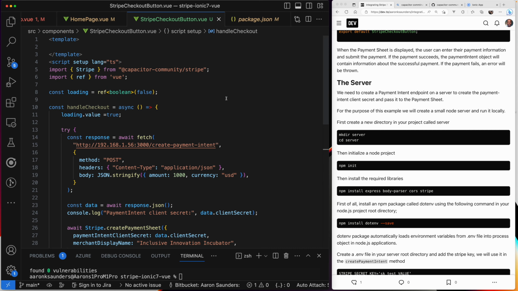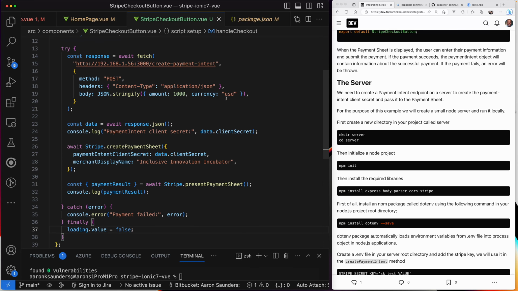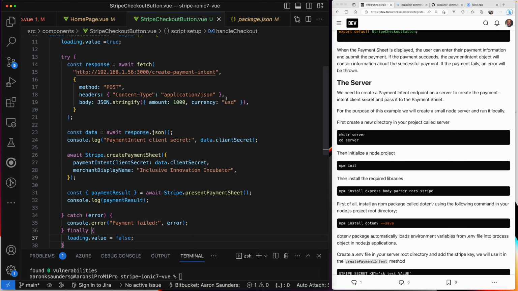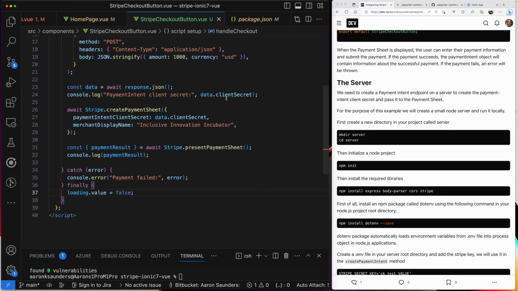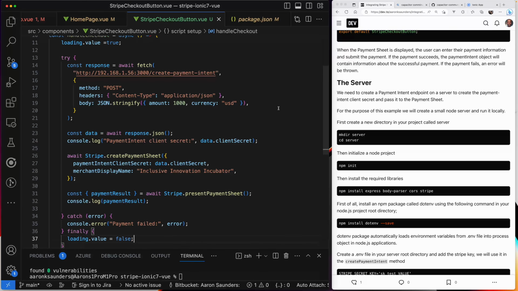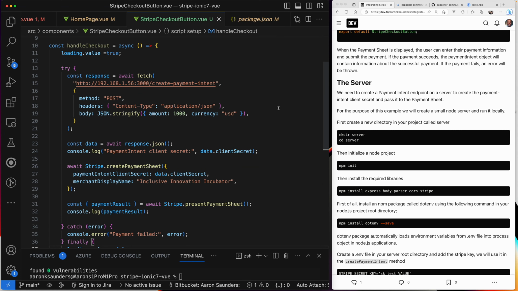So I think we've now modified this thing to do what it's supposed to do. It's really that straightforward.